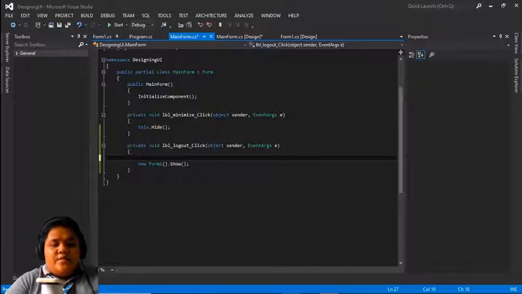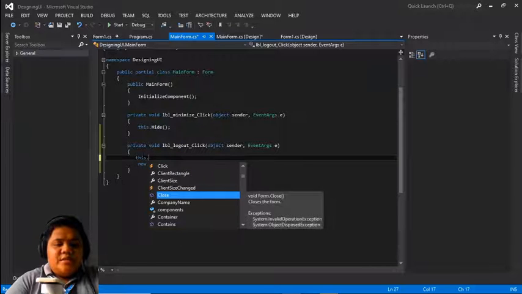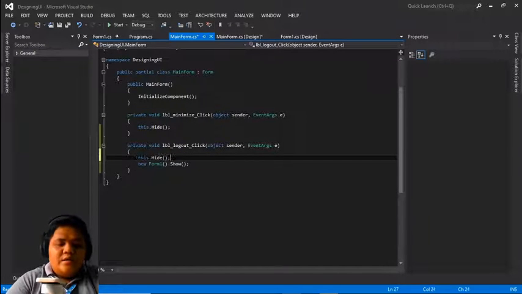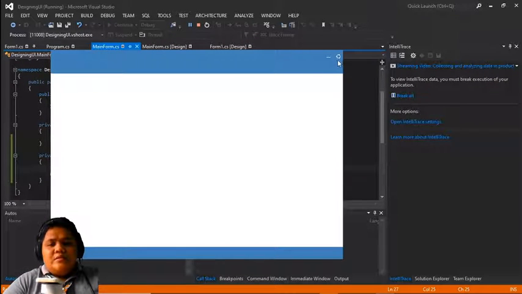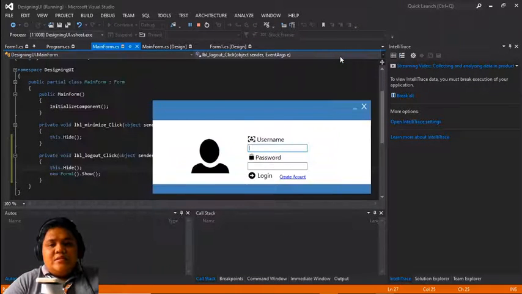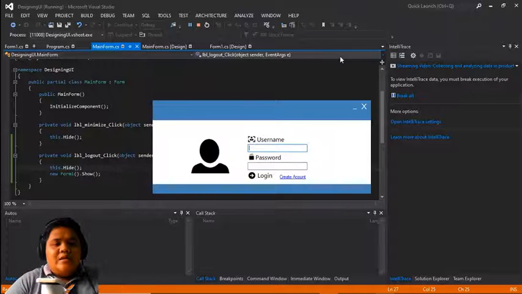So before we show the login form, we need to hide our main form first. Let's try this one. If I click this, it will hide, and then it will show our Form1, which is our login form.